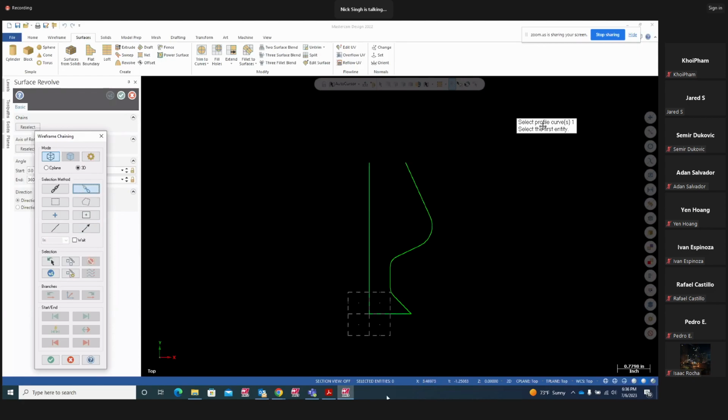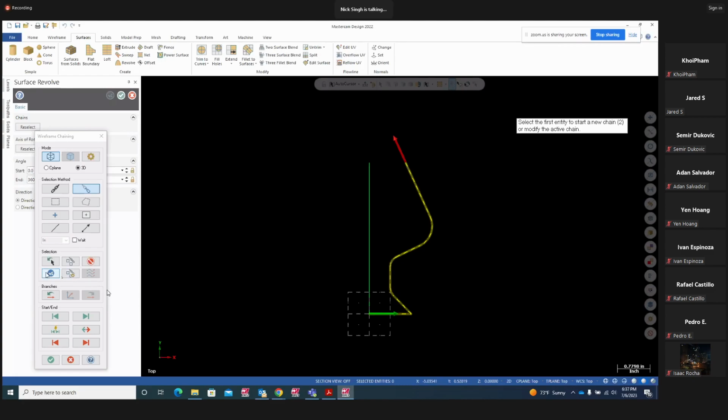Select the first entity. You're going to start from here and your arrow going in this direction. And the last entity, this is my last entity. So this is going to be the shape of this revolved surface. That's your chain.